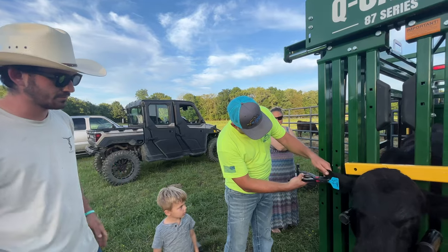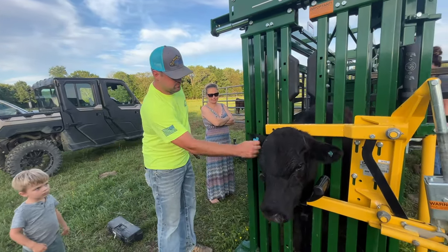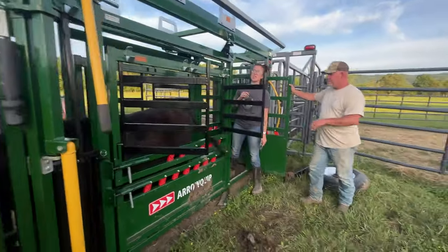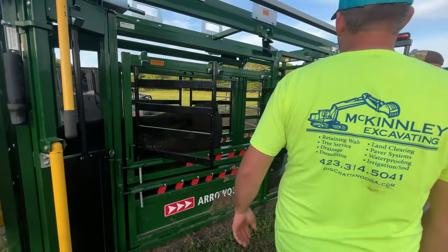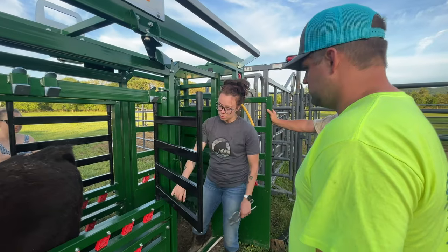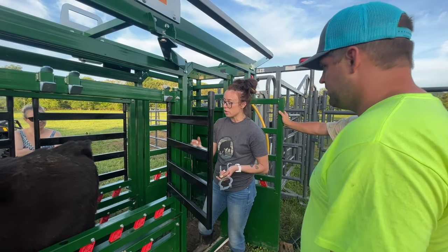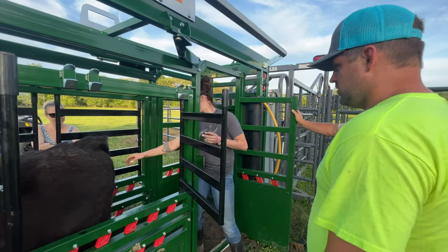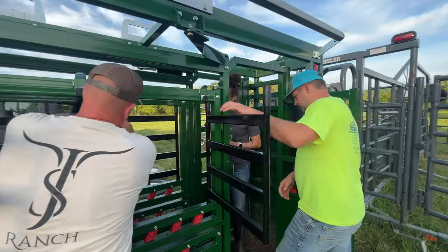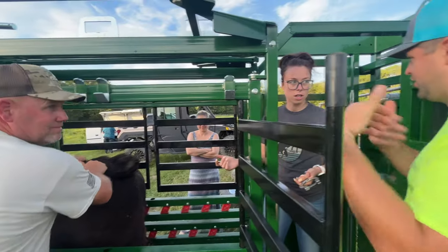Heads up real quick, guys. A little pinch. Give me one more teed up, number two. No, it's manual, but it's required. You have lots of options. So when they get this big, I don't ever put a bar behind them because if they kick in your hands, it's going to break your hand. Or if they go down. So I just have someone tail them up. If you have someone tail up, then I'll have you stand kind of by me and we'll take a look. The closer you stand, the less it hurts. Don't be offended if you come out.